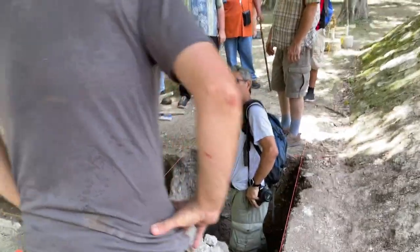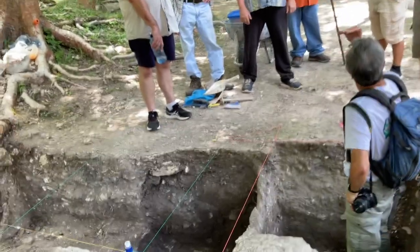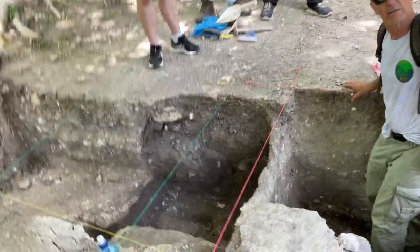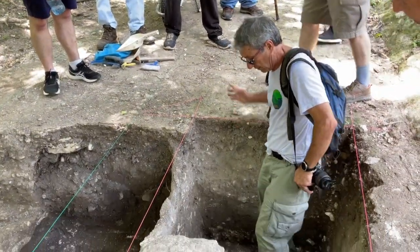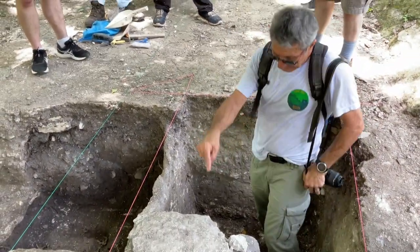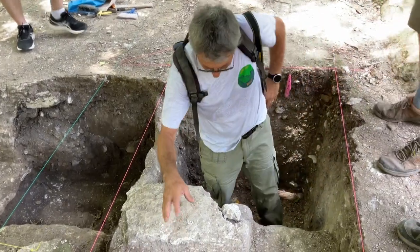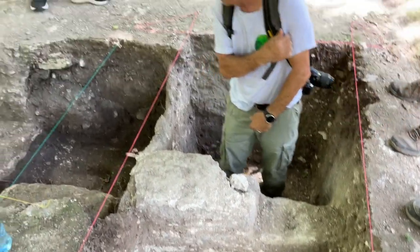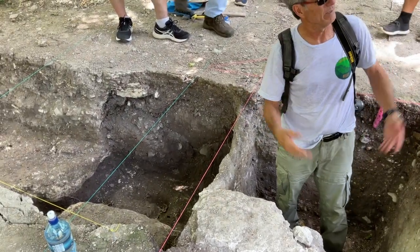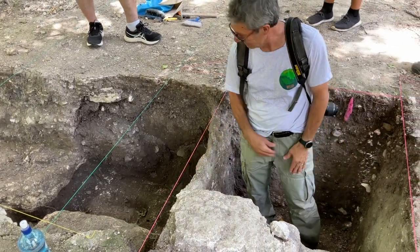Did you guys find some charcoal down here? I think you had little tags — I don't think we found any at the bottom. But you got some from just below the floor and from by the wall. So that's inside. We're going to try to see what's there too — I think we got plaster over there. Poorly preserved, but hey. I just can't get over the size of the box and the quality of it. That's pretty unique.